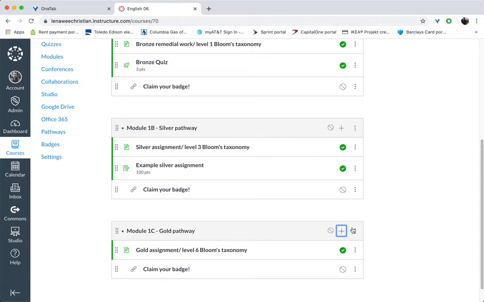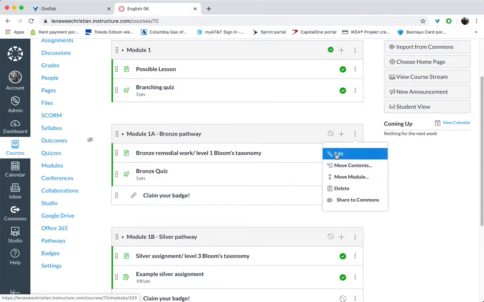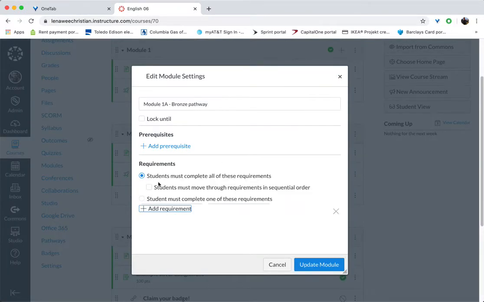Actually, while we're doing step 4, we're going to want to set the conditions. What does it mean to complete a module? So we want to set conditions for each of these branched pathways. We'll click on the ellipsis here, edit, add a requirement. For the bronze, I'm going to want the requirements for me.